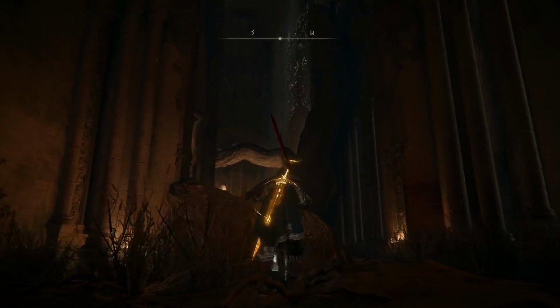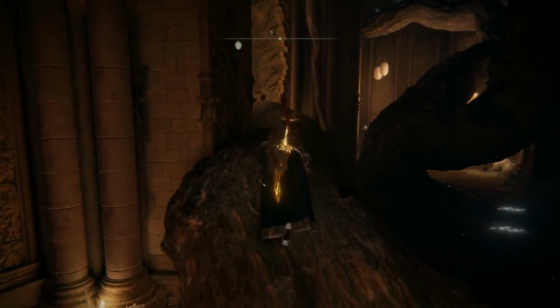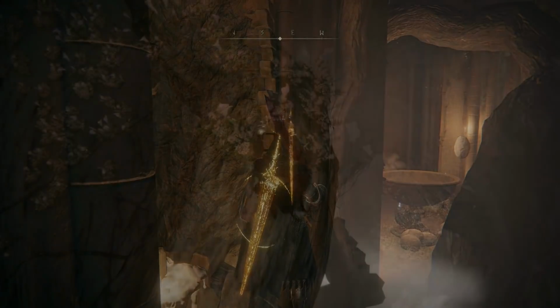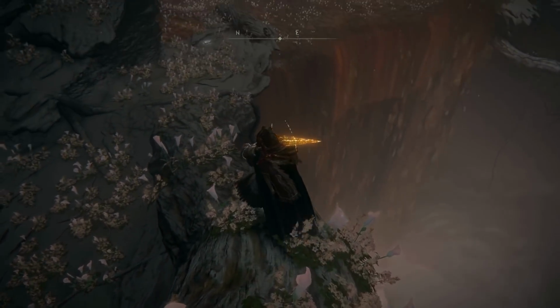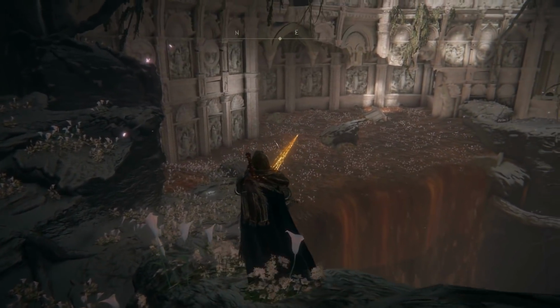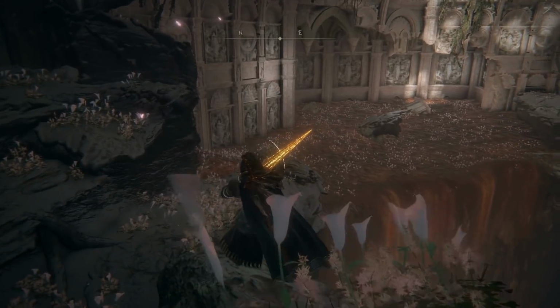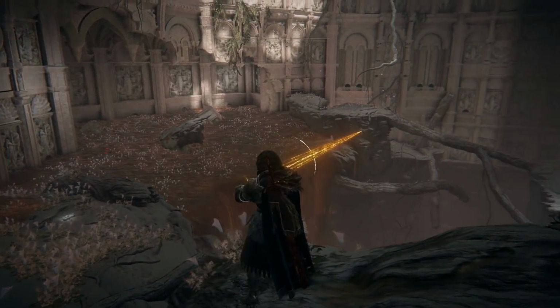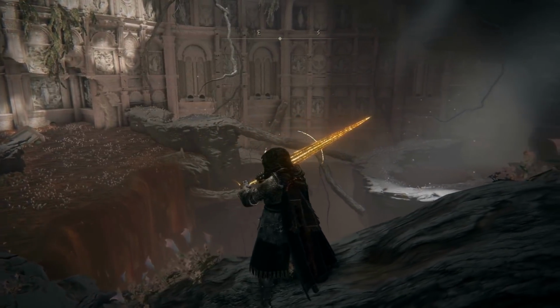Now, this is also an interesting area as this is already inside the Haligtree itself, and there's a hole that leads directly to the chamber which houses Miquella and Malenia. Was this hole created by Mohg? Was it always here? Or was it destroyed by something else? Or maybe it was even destroyed by the river of rot that's falling down.